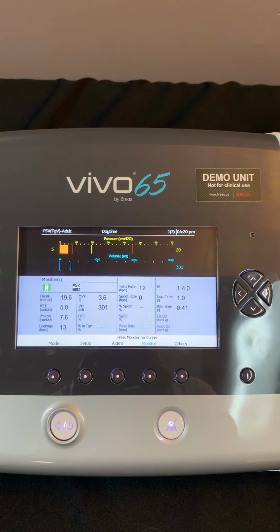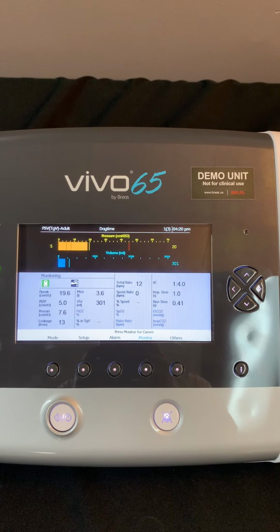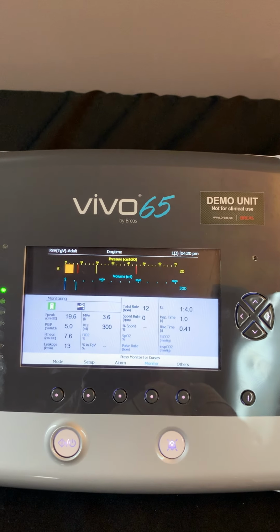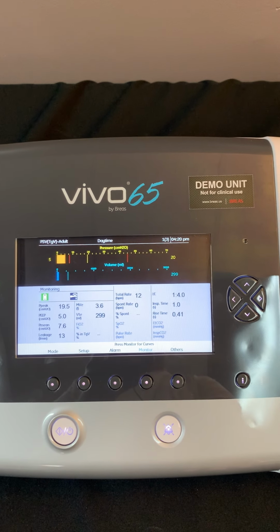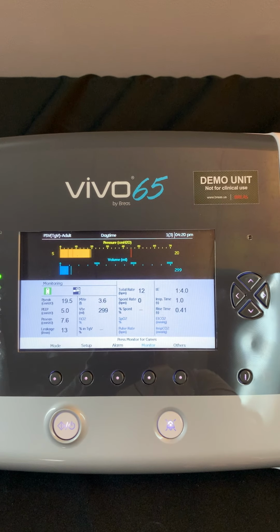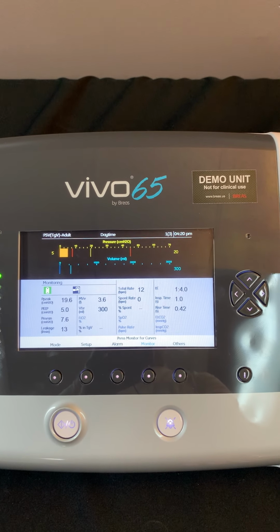Okay, so I'm going to do some specific videos as it relates to each menu, and we'll get into a little bit more detail as far as navigation and what each of the menus have to offer.